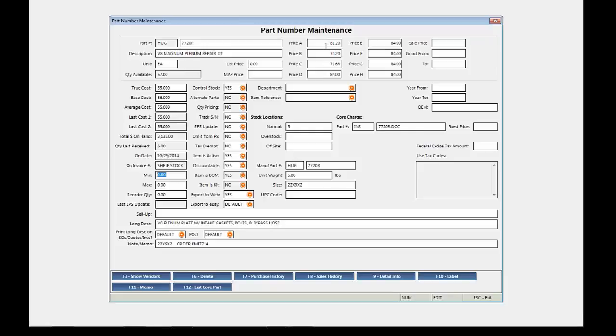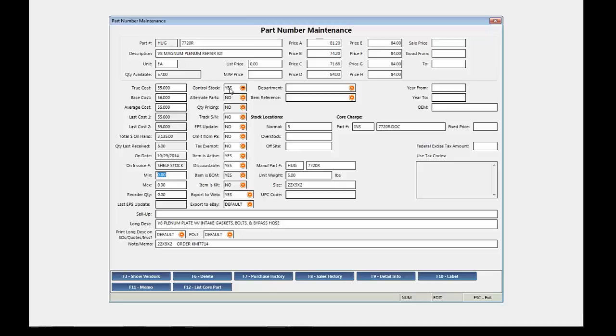I also want to point out several fields that are on this screen. There are a lot of features here, and I'll ask questions later on, and we can cover any feature that you want to cover. But right now I want to point out control stock. If you want to control the stock of an item, meaning when you receive it you want the inventory to go up, and when you sell it you want the inventory to go down, then you want to control stock. That's the default setting in HP. When you create a new part, it's going to set itself up to control stock.